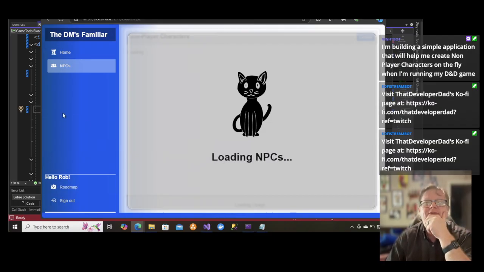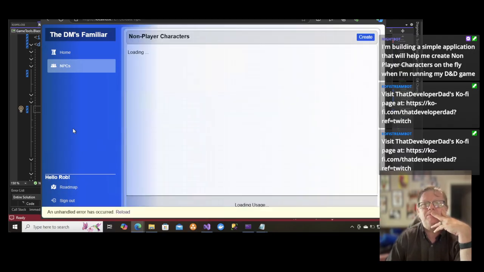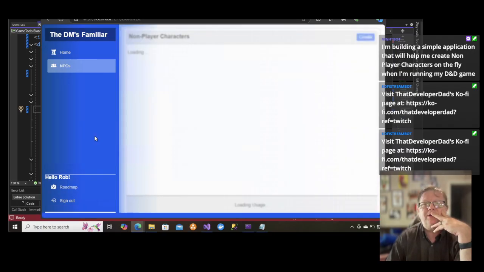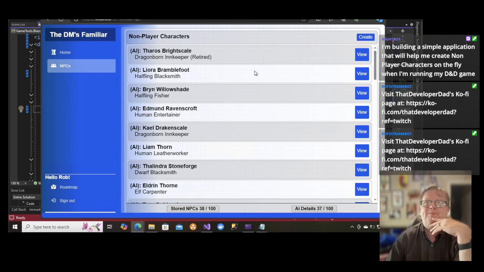And some might think that this is a whole lot of stuff that's not really necessary for launch. I would argue that it's this kind of polish that's going to keep the kind of people that are going to be using this application thinking positively about their experience. Okay, we'll try reloading. Here we go.